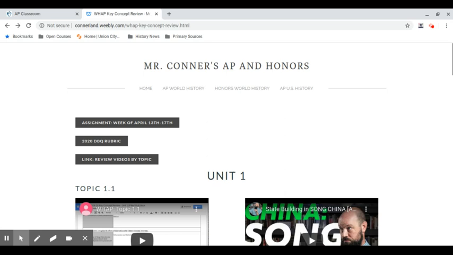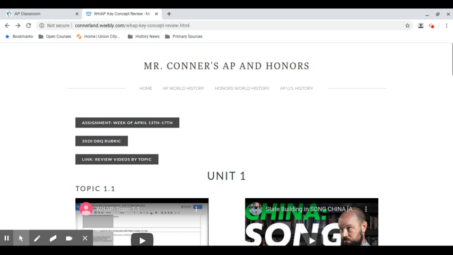So this week, since we're getting back into the swing of things, we're just going to do a little bit of document analysis. We will put all this together before we get to the exam. We're not going to write any full DBQs or shortened DBQs until a couple of weeks before the exam because I don't want to burn you guys out on it. But that's what we're looking at.